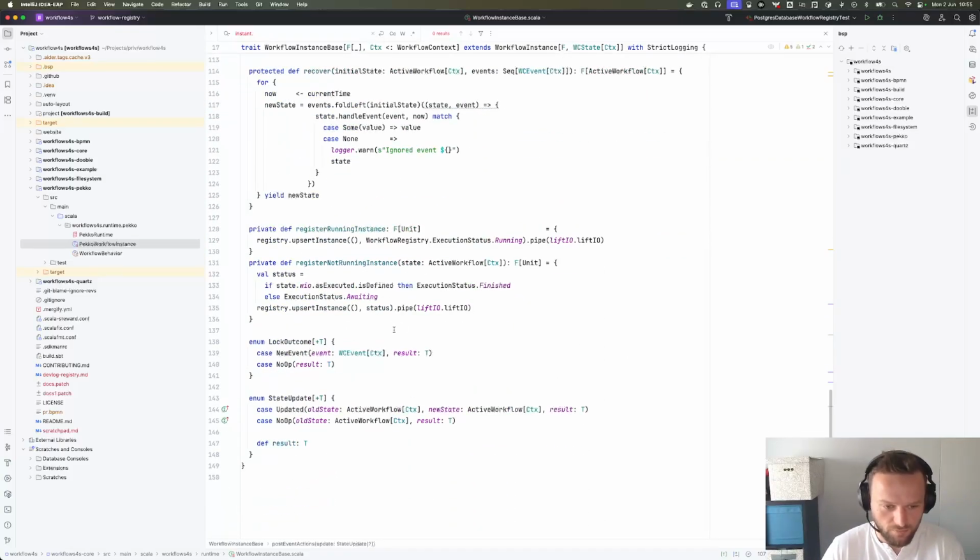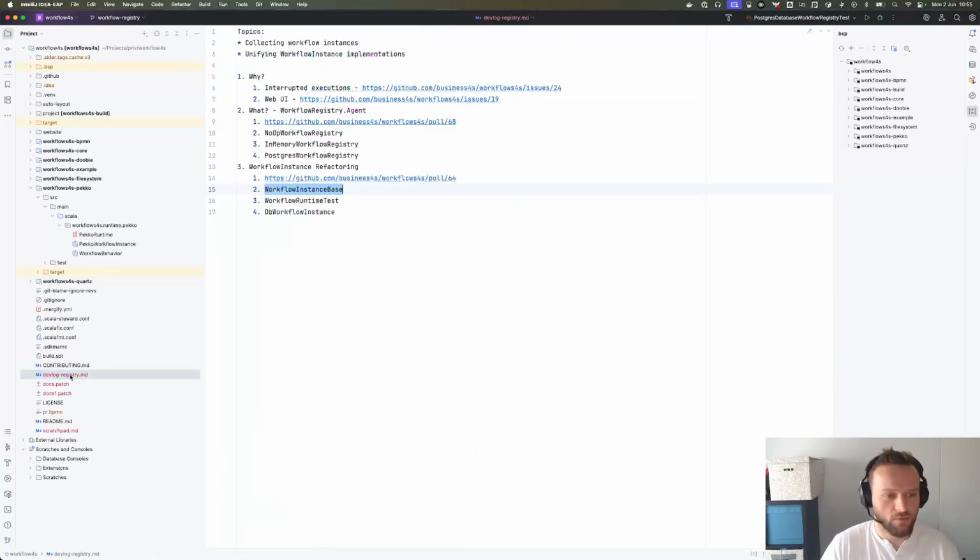And that's it. So let's get back to our agenda. You have seen the instance base. The workflow instance base was introduced to make it easier to ensure a specific logic in the instance, to make sure that all the instances follow the same patterns.